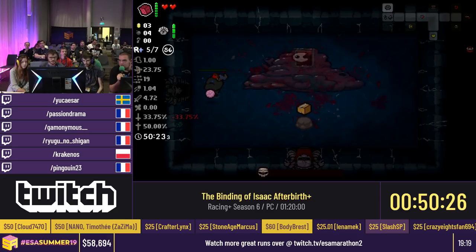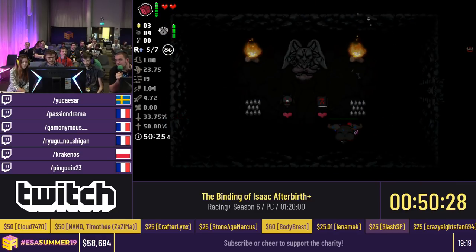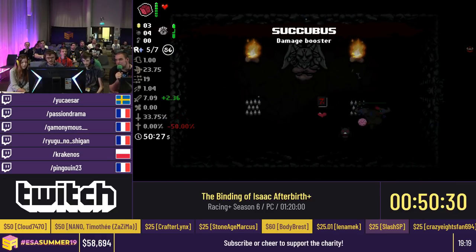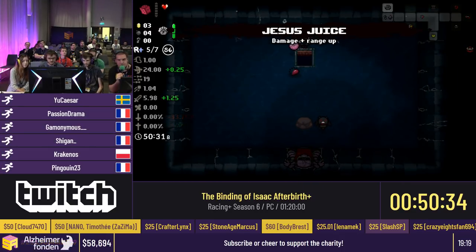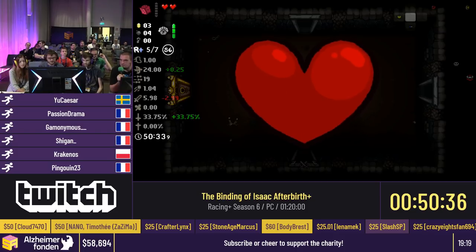Ah, a Devil room there. Ooh, that was a solo, wasn't it? It's a good one. But Succubus is very fine with this build so far. So extra damage.